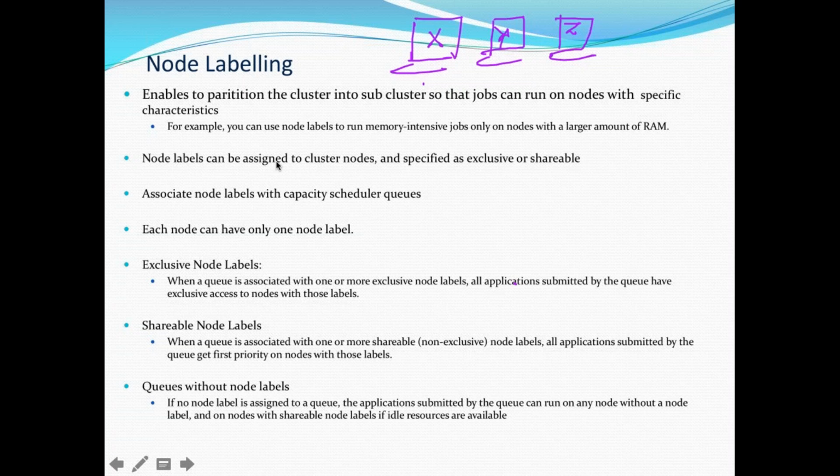So you label the nodes. Node labeling is a concept wherein once you label the nodes and submit the job using those labels, the jobs will automatically be submitted onto those nodes. It's a very big topic, but we'll talk about node labeling a little while later.